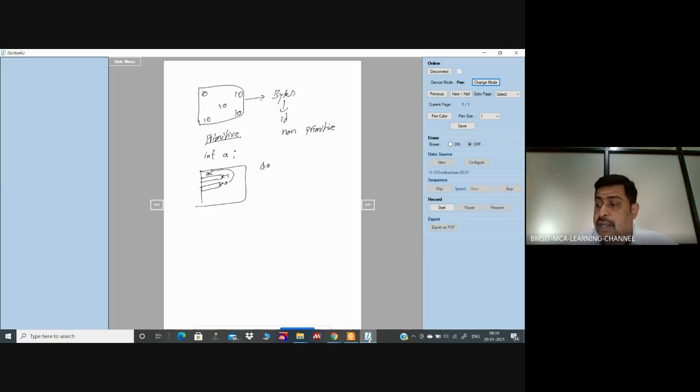If you want the address of a variable, always we go with an ampersand A. You have done C programming already. So in a scanf, if you are going to give ampersand A, percentage d, like that you are going to give. Why are you giving like that? I am storing an integer value in this particular address. Once you have told integer value in this address, the reservation has already been done in the declaration part itself. While storing, ampersand A automatically comes to this address, and you have told that you are storing an integer value.